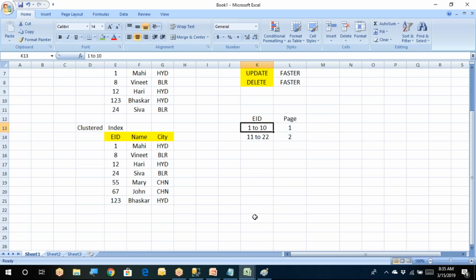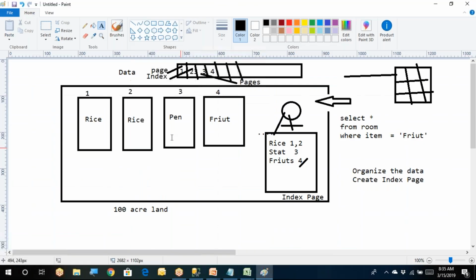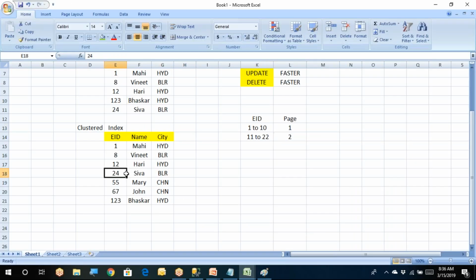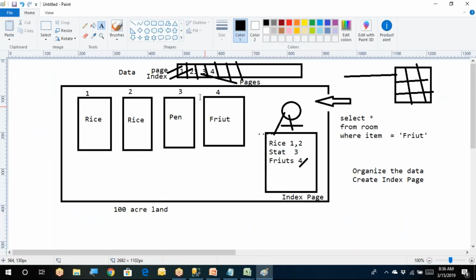So at the end, you will be organizing all this data into pages. Now a page is 8 kilobytes. Let us understand that you will have 10 rows or 20 rows for each page. The data is filled in 10 rows, 10 rows, 10 rows. You have got it. But suddenly you're inserting a row here. When you insert the data, at the end of the day it should go to this page. For example, it has to go to the fourth page.